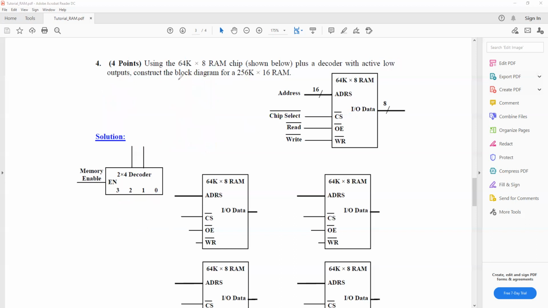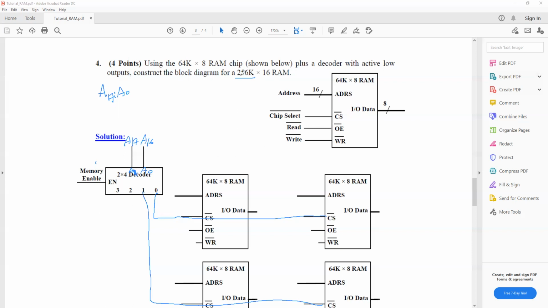So continuing on this question, the address bits for the 256K go from A17 to A0. So I'll take the highest bits, A17 and A16, and the lower ones, A1 and A0, go to the memories. So A17 and A16 will provide the input to the decoder. The first decoder output will go into chip select 0 across both memories. This one will go into chip select 2 and so on. Okay, this is the connection of the decoder.